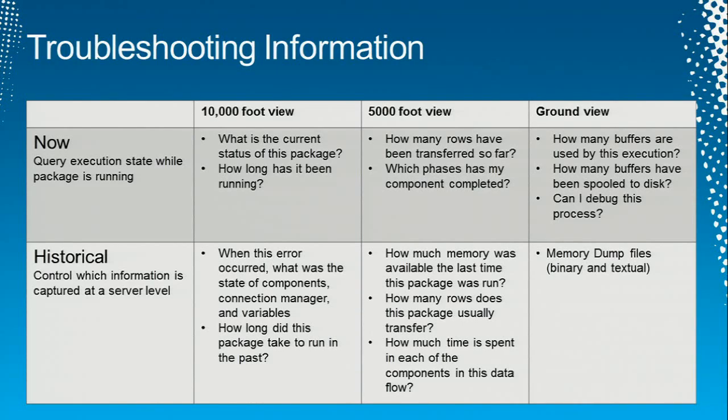Last feature I want to talk about is the memory dumps. We added dumping functionality in 2008. It's now on the server as well. There's an option on the advanced tab to say, anytime an error occurs, create a memory dump. That's going to create a memory dump and a text file that you can send to CSS for very easy debugging of your problems. You can also set it to dump on specific errors as well. We've used that very frequently in 2008 to get to the root cause of a lot of tough problems.